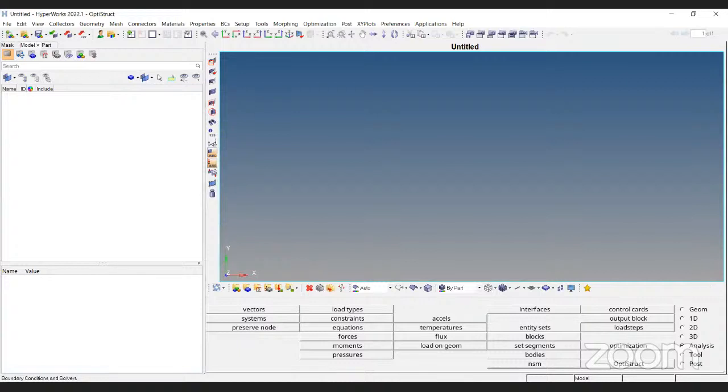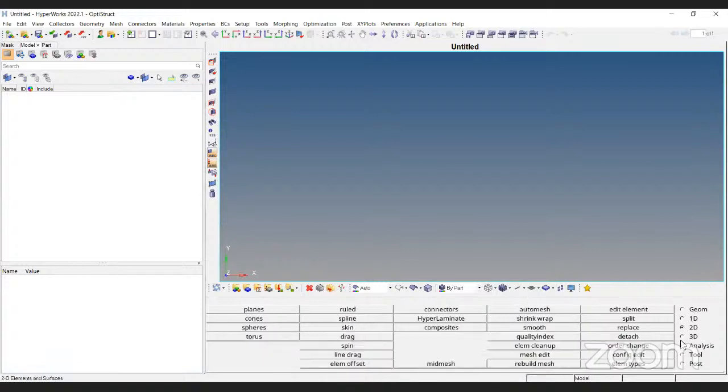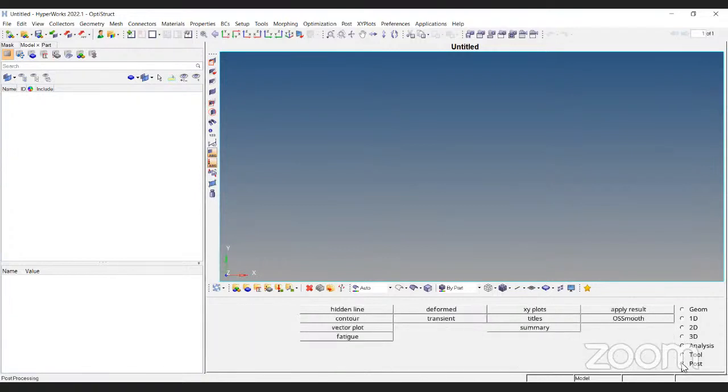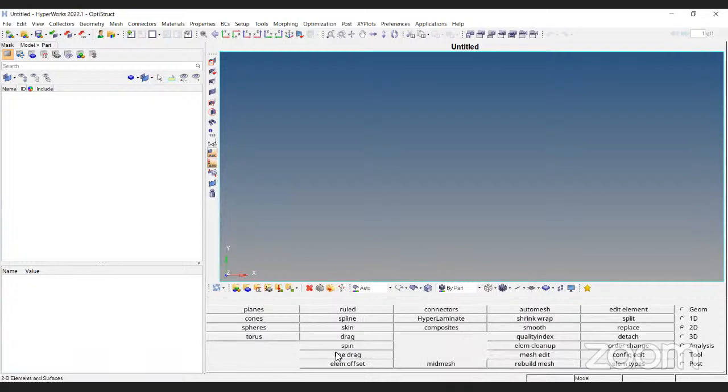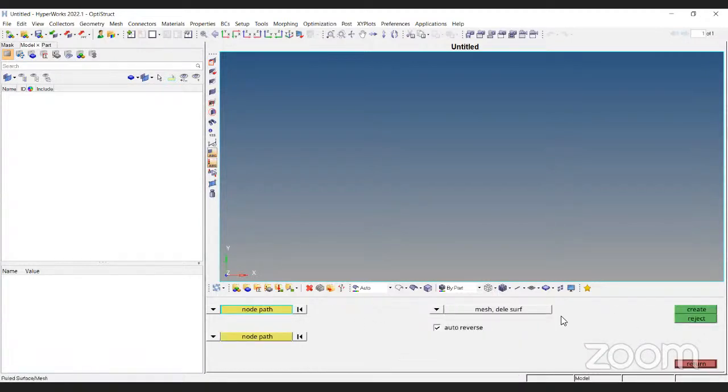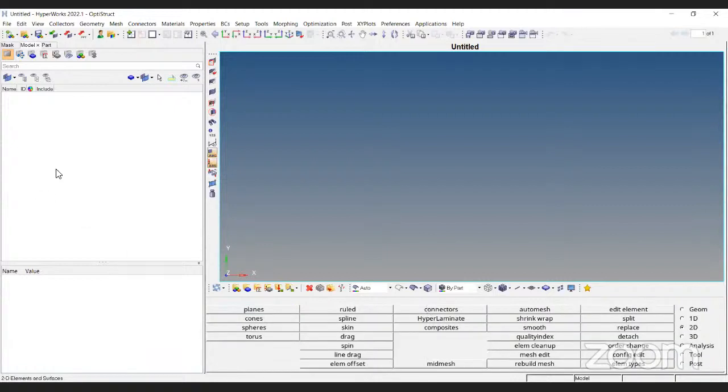And then it comes to the pages. These are the different pages where different activities are done. As the name indicates, it's a geometry page, so it's all about surfaces, geometry, lines, line edit, or editing the CAD, all related to the geometry sector only. Then for 2D elements, you can create the 2D elements using a ruled spline, or edit the elements and their quality. As the name indicates, these are the different pages, and these are called the panels. If you click on any panel, one more window will open, that is a sub panel of HyperMesh. And this is the model tree, as all our activities are going to be done here.